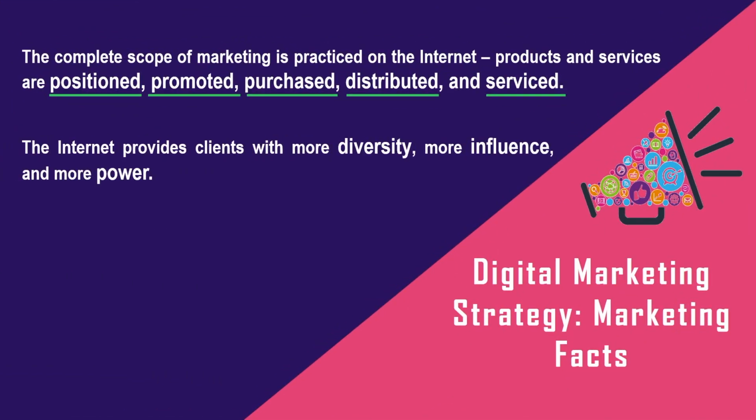Distribution: you want to buy something, you go to the Amazon website, you place your order, it reaches you. A lot of purchasing, a lot of distribution is going online. So, all aspects of traditional marketing are being practiced in a much better way on the internet. It provides clients with more diversity, more influence, more power. The choice is enormous now. You want to buy anything in any country, you can place an order. You have much more influence in making your own decision. The limited scope of going to a traditional wholesaler or retailer is not binding you today. You can make your choice as you want.